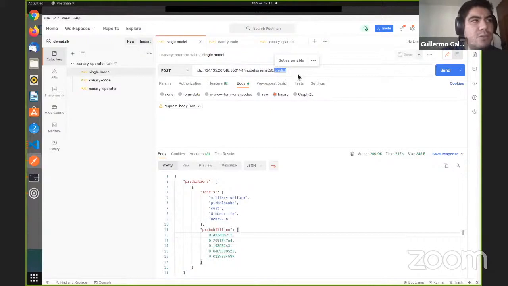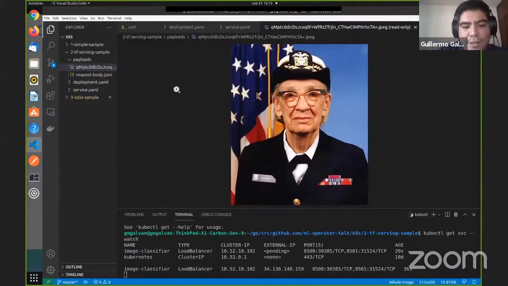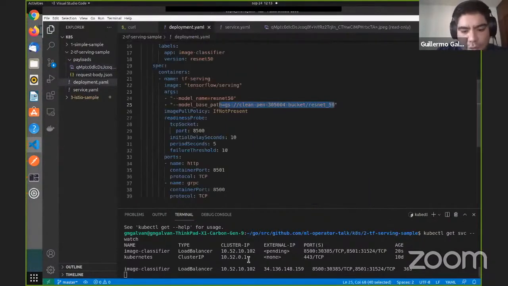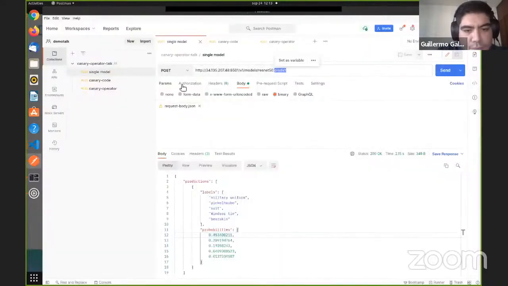It's going to tell you what is inside of an image. For this example, I'm going to use the image of Grace Hopper. So we are going to make a call with this image, and we are going to see how the model performs. As you can see, now we have our endpoint, and we are going to test it out. We're going to be careful here, paste it here, and cross fingers that this will work.